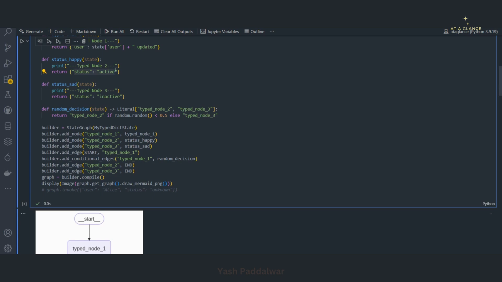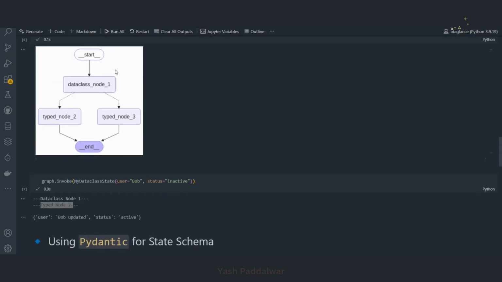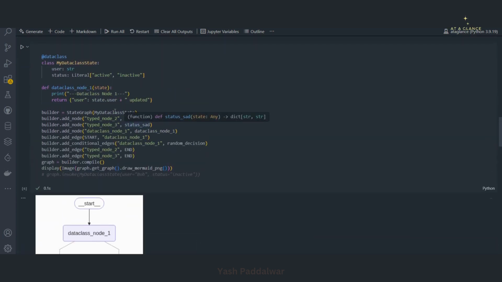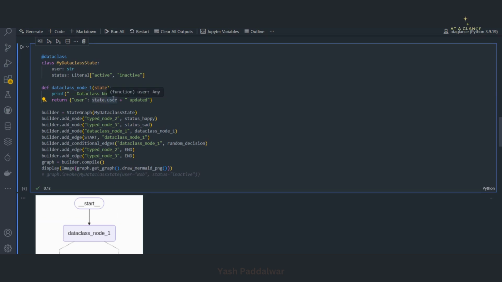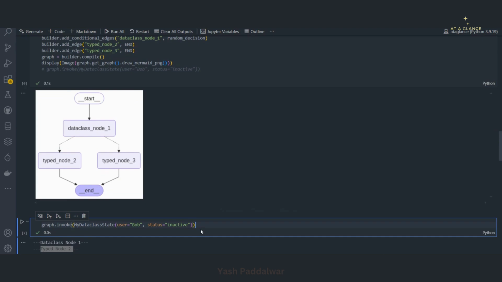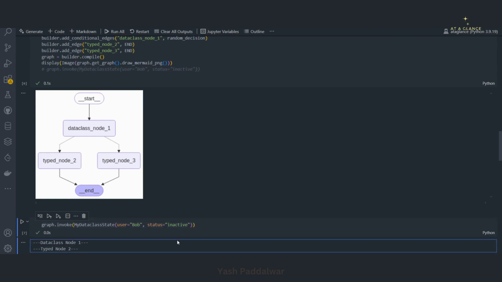That's it. I hope everything is clear in here. We just have one simple difference. While accessing the state variable, we can use the dot operator, and while invoking the graph or streaming the graph, we can use this particular syntax like this. That's it. So this is another way of defining the state schemas in LangGraph. I hope this is clear.